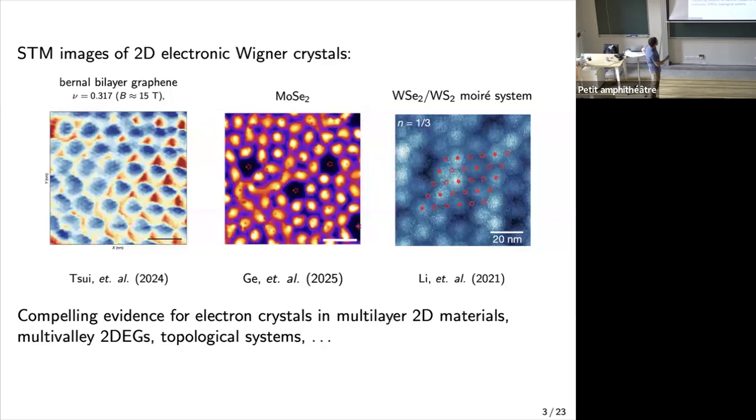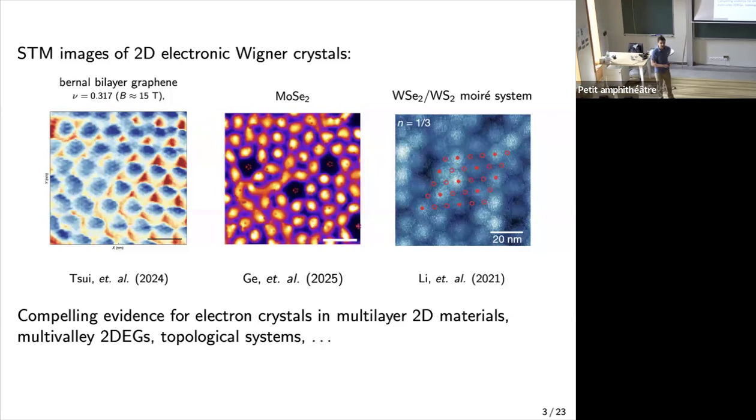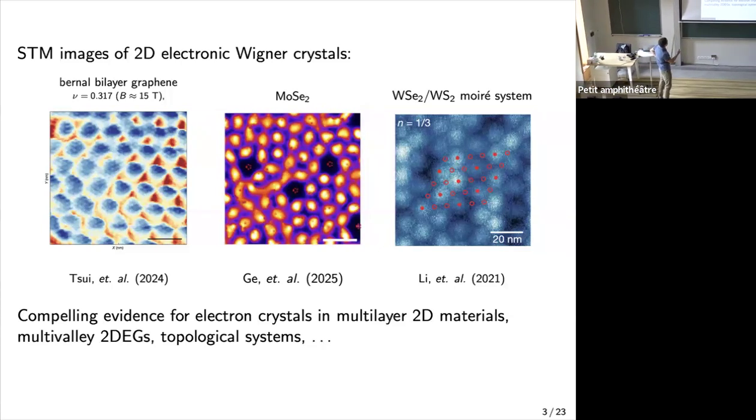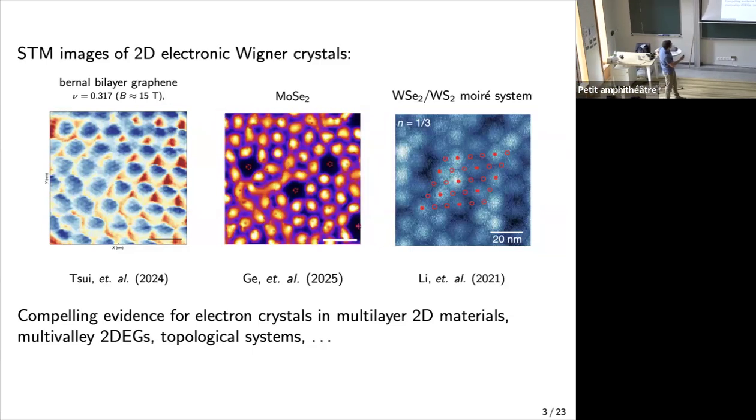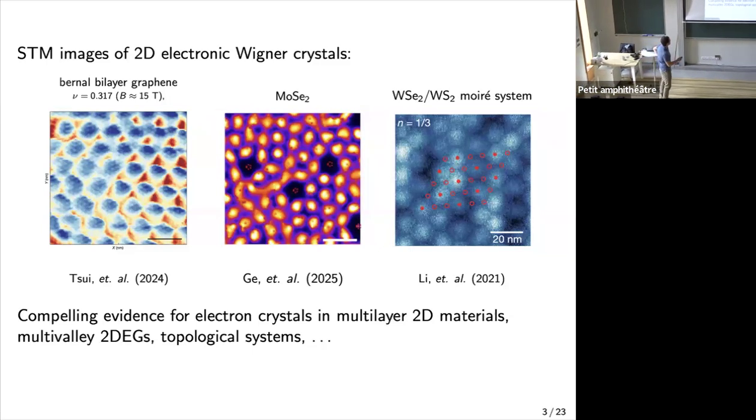Here I'm showing you a sampling of STM images of Wigner crystals across a handful of different systems. So this, for example, is in a graphene system in a large perpendicular magnetic field in the quantum Hall regime. This is from Ali Yazdani's lab, and you can see the formation of a beautiful triangular lattice electron solid. You should notice the length scale here. It's about tens of nanometers in each of these panels.